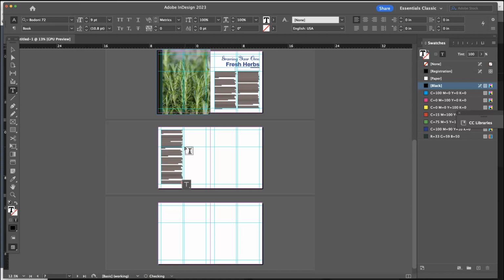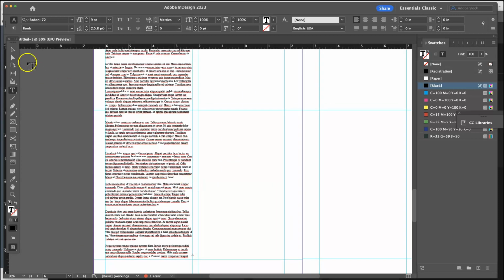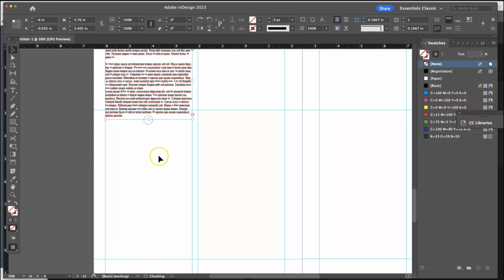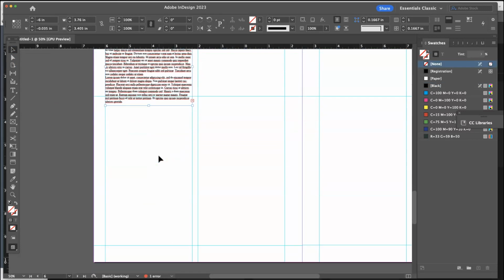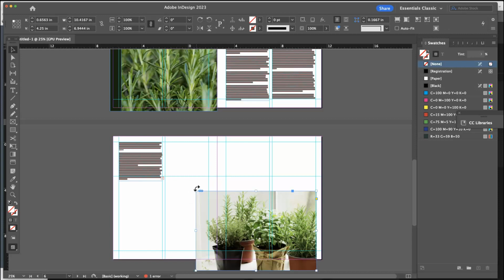Chances are you're going to have quite a bit more text, so I'm going to paste more. At this point in the article, we're going to want to bring in other images to kind of support those. We might have pull out quotes. So let's pull in some images. Let's pull in this image.